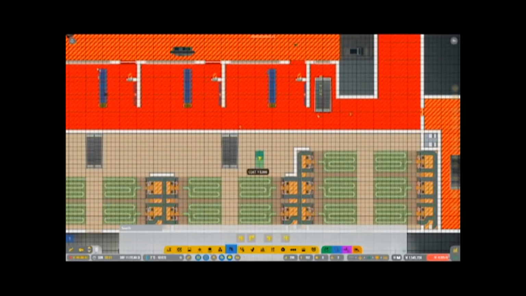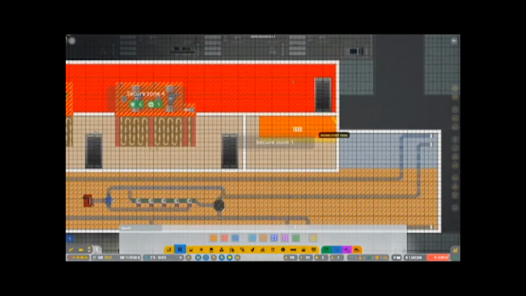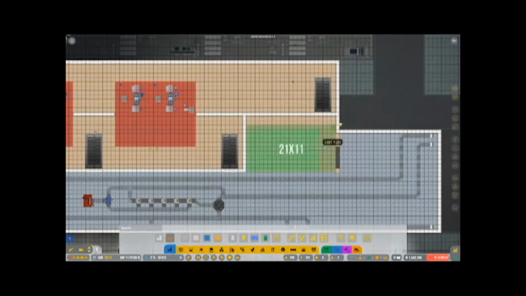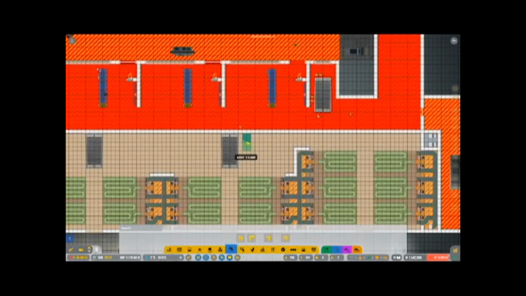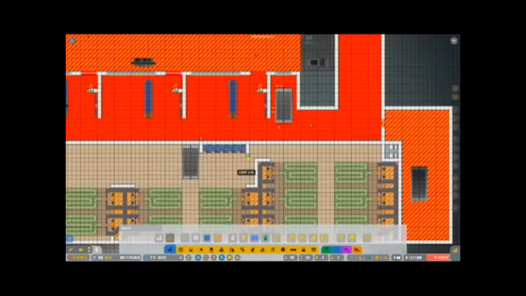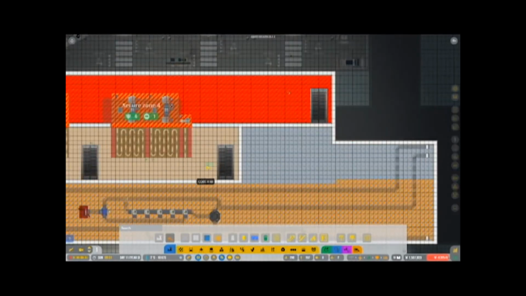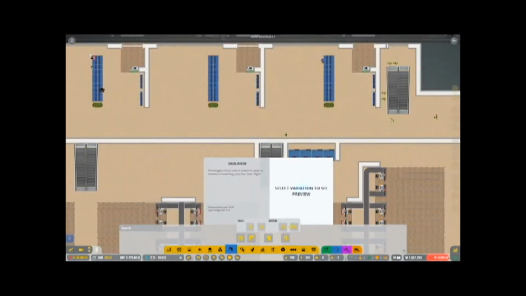We start adding in the automated self-check-in and the baggage drop bay area. I realized we're going to have problems getting that put in place. Here I put them in the wrong place because I didn't leave any space for the actual conveyor belt system, so I delete that and move it forward one. And we add in that conveyor belt system.